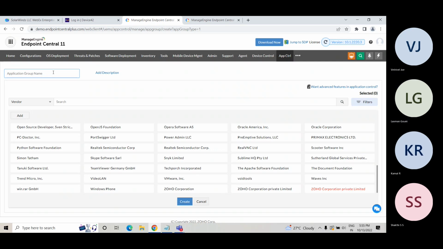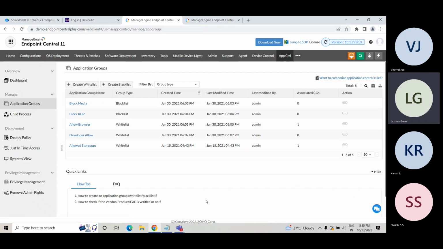The opposite: as per my organization's practice, these 10 software are completely restricted, so I'll create a blacklisted policy with those 10 entries and save it. Meaning these 10 will be restricted, and apart from them, the other 990 will be allowed for everyone. That is the vice versa combination we can create here, in detail. Once you create that whitelisted or blacklisted policy, you can deploy it as a package onto the respective computers.